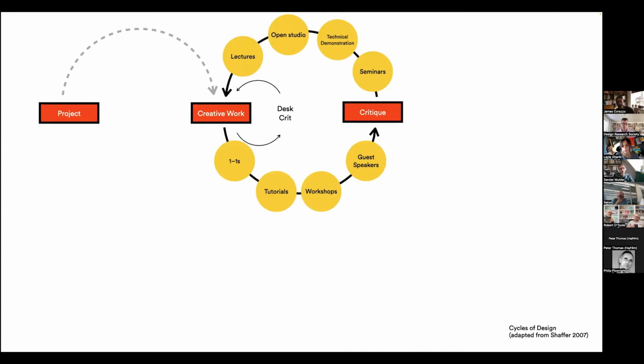Please note, by the way, that where we've placed those on that circle, they aren't part of the cycle in that way. There's nothing sequential about where those things are, and lots of those things may or may not be present in your studios, and there may indeed be things that you do that aren't there. But we're just trying to establish a basic definition of what we might call formal pedagogy. So it's kind of that stuff.